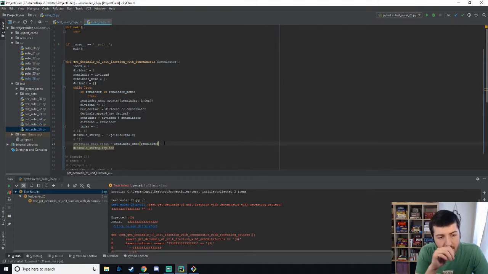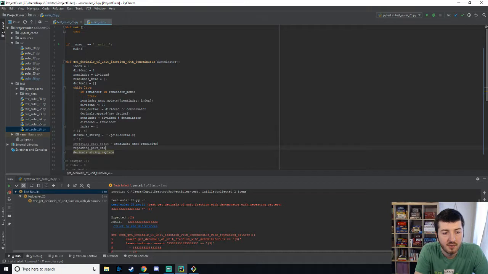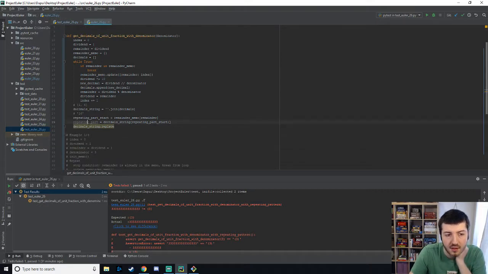And the repeating part is decimal strings from the start up to the end. We don't care where the end is. And that's the repeating part.